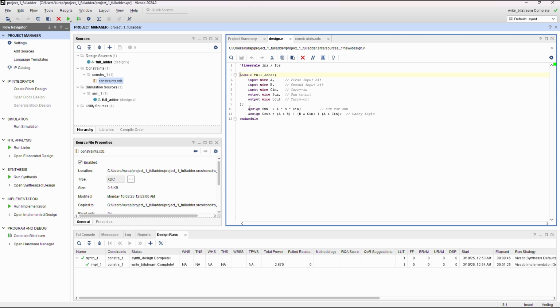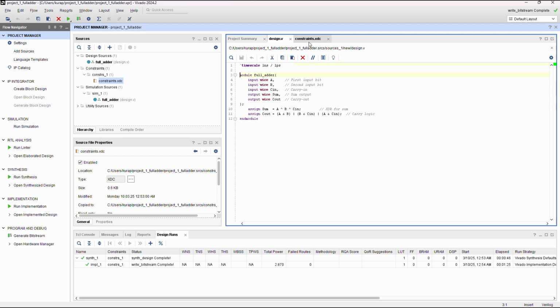I use assign statements for the logic. For the sum, it is A XOR B XOR C in, and for C out the logic is A AND B, B AND C in, and A AND C in, which gives the carry C out.